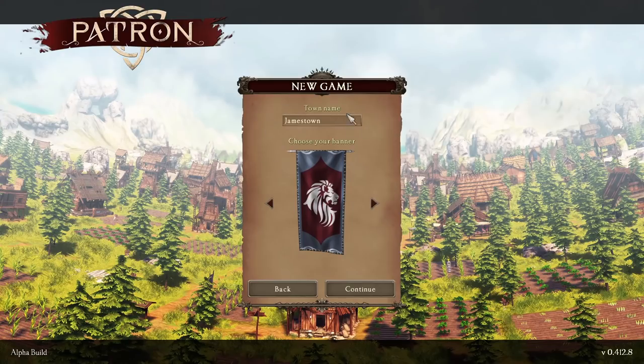Okay, so the first thing we need to do is choose our town name and then choose our banner. So the default town name is Jamestown, which is okay. That's a nice standard town name. I mean, it works really well if you're called James. That's very good. But I think we'll be changing that. I think we'll switch that round.